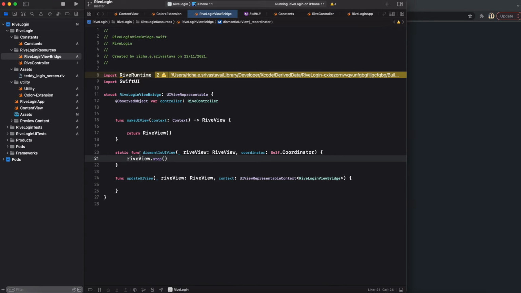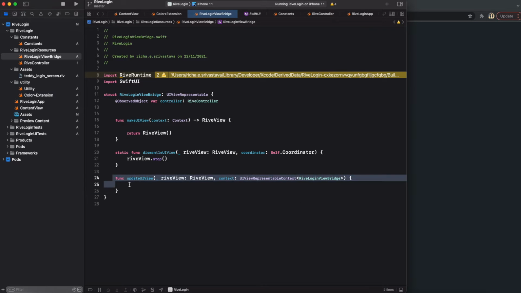And we have dismantleUIView. Once you are done, you can use this code to remove all the data related to your Rive view, to stop the animation and everything. So that's what I'm doing, I'm just stopping the Rive view.